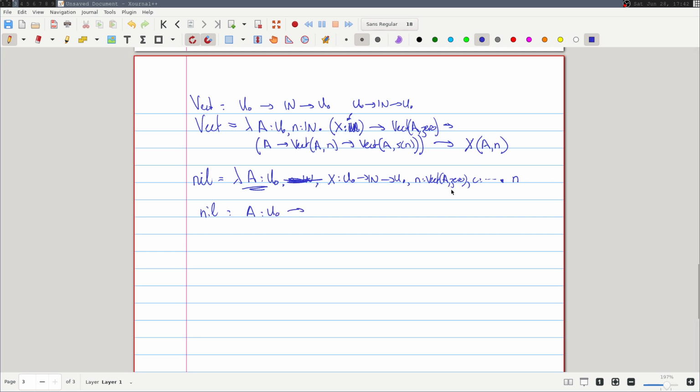And what do we return? Well, okay, so what do we have here? What we have is a function. We have a function which takes an x, which takes the nil constructor, which takes this constructor, and returns the nil constructor.